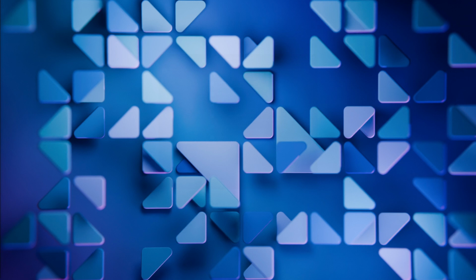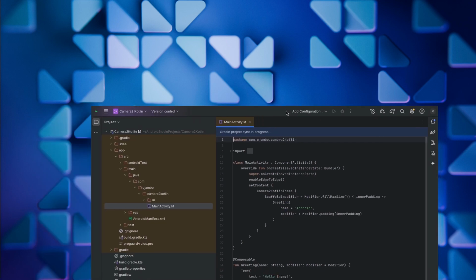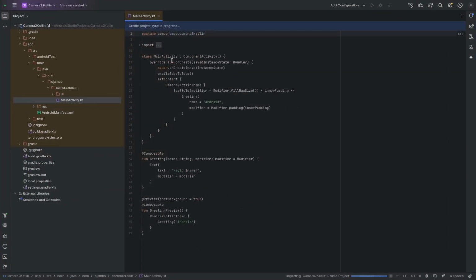Okay, here we go. This is what it looks like. It creates a main activity Kotlin file for us. It's kind of weird because it still says Java here, even though it's Kotlin, but that's because you can still use Java in here. With this, it imports a few things for us. So we can just leave everything there. That's not a problem.